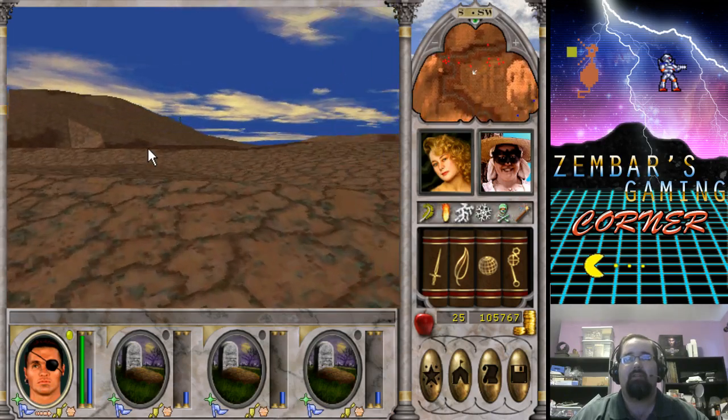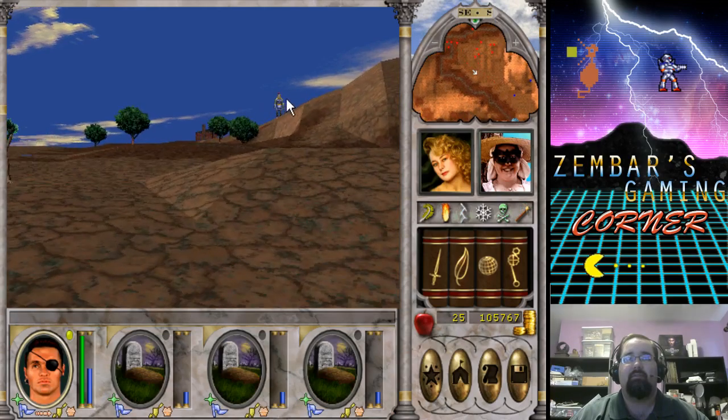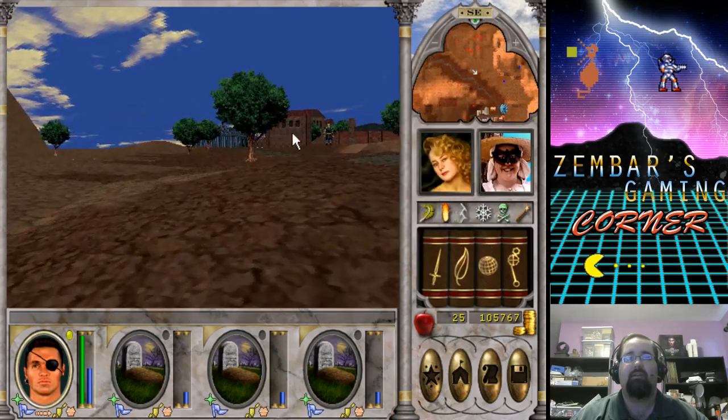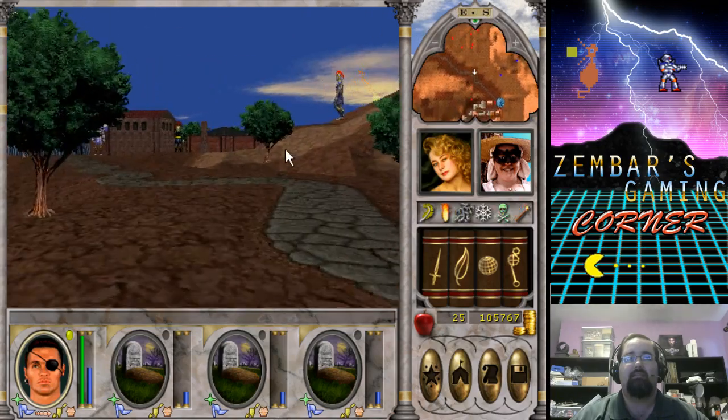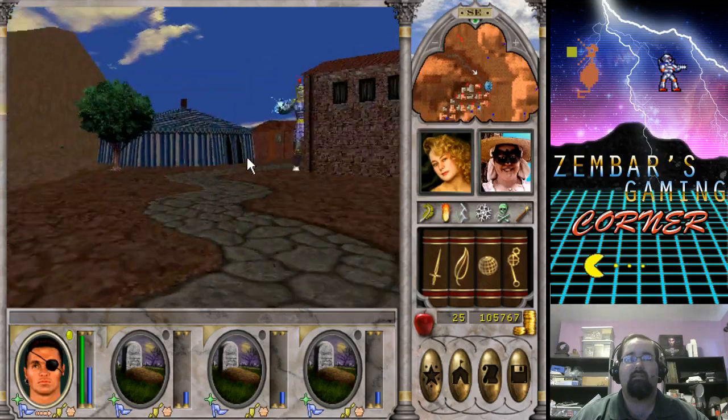Because you also move a hell of a lot faster with flight. And you can get over, you know, I don't have to follow this path. I can go directly there. Yeah, noble titans. These guys don't like you.